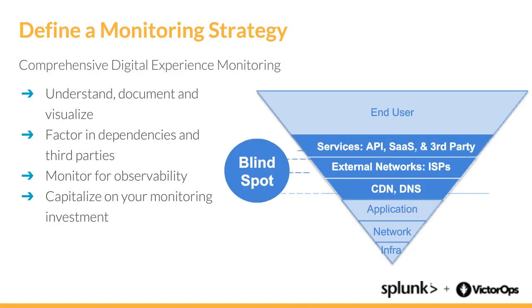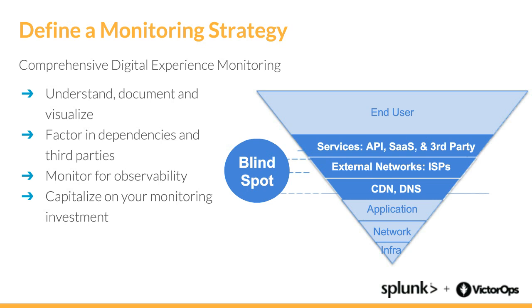One of the things that's very important as you set out a monitoring strategy is that you need to be able to monitor and be able to focus on observability, both in terms of some of the infrastructure and applications that you have, but also in terms of the service that is ultimately the thing experienced by the end user in the business value. We find that a lot of people are very sophisticated now at monitoring their applications, their networks, and their infrastructures, but maybe overlooking some of the things that are getting in the way of delivering an effective service. Like, what is the role of content delivery networks and DNS, and how is that affecting outcomes? What is going on in terms of your external networks and ISPs, and also the services that you have?